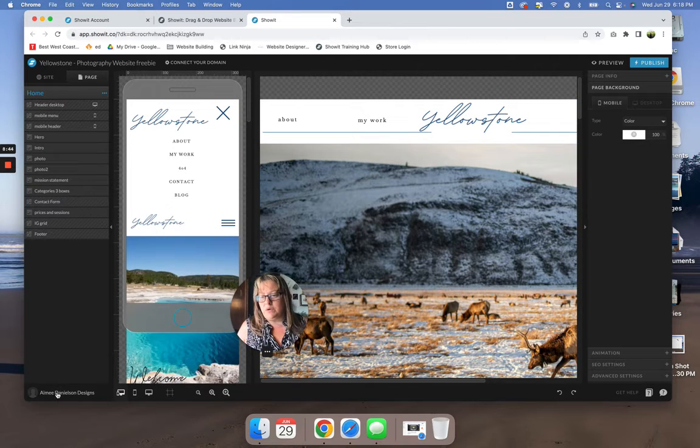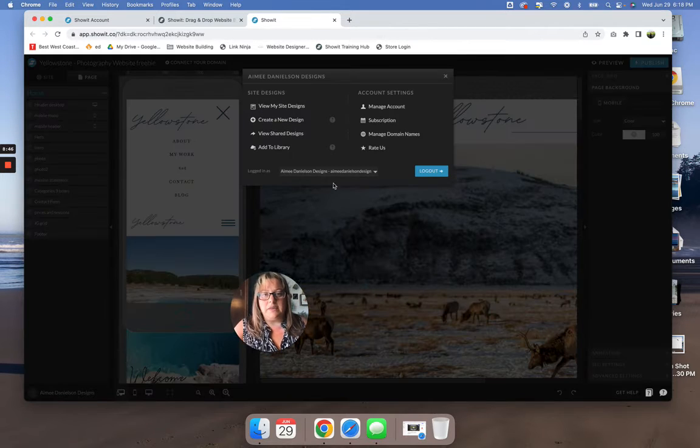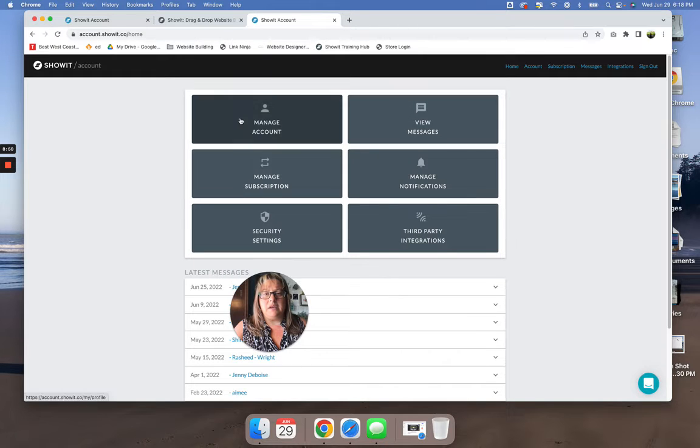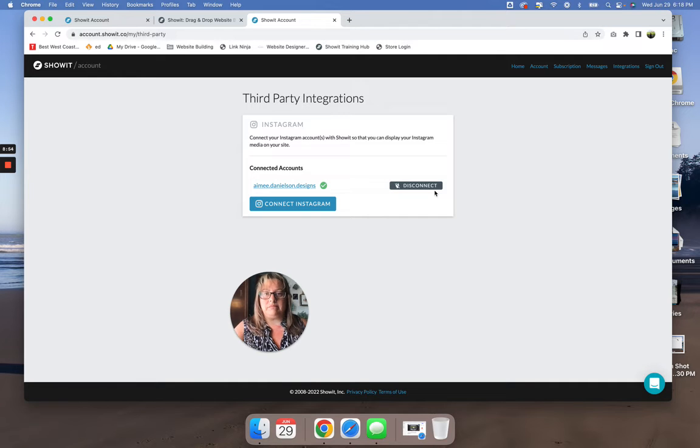So you go to your name down here, and then you go to manage account, and then third-party integrations. I can't talk. And then you're going to connect your Instagram right here. So, and then when you're done, you just push connect. And now whenever your Instagram updates, it'll update automatically to your website.